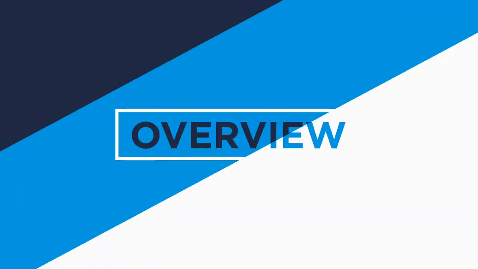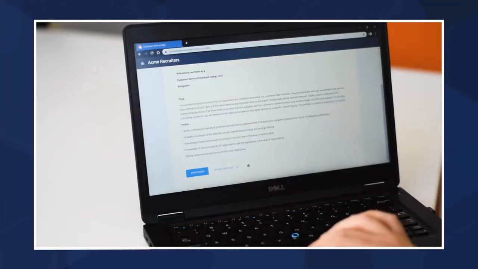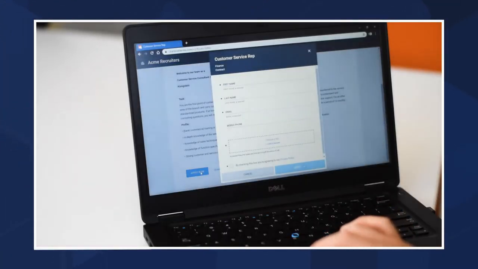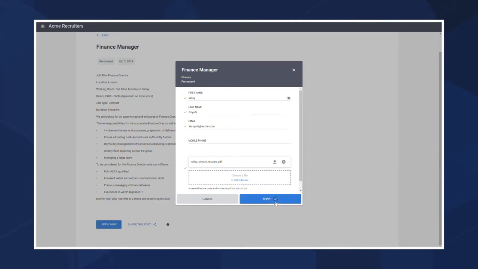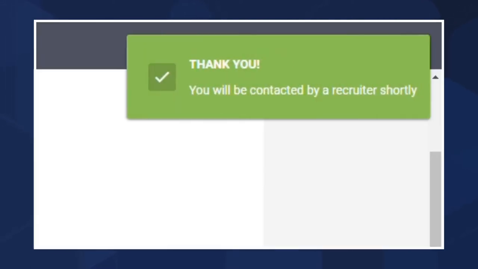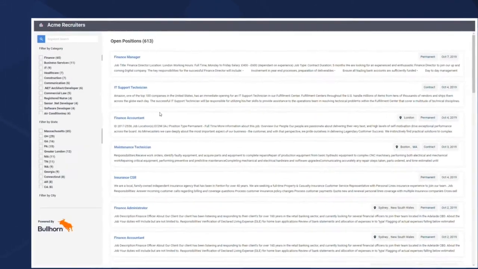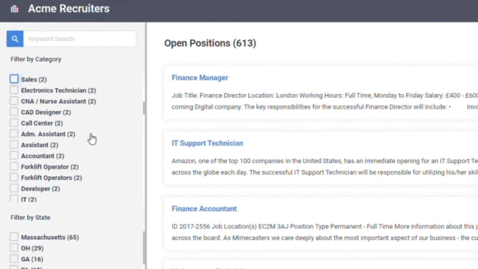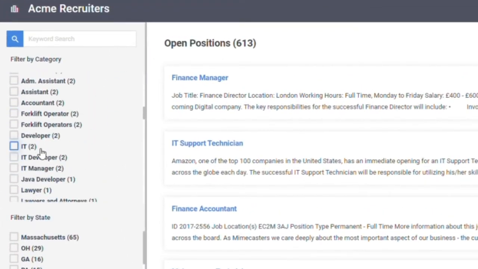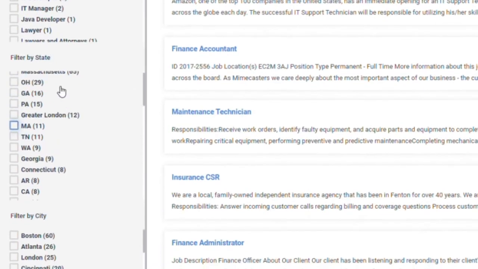The Bullhorn Career Portal enables you to deliver an easy, high-quality candidate experience to your website. Our powerful resume parser allows candidates to apply to jobs in less than 30 seconds. This means that you can match candidates to jobs even faster while you avoid losing potential quality candidates to a long, frustrating application process. As before, the Career Portal is completely open source.